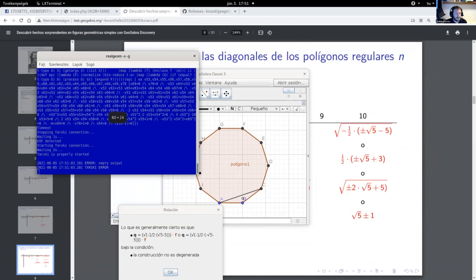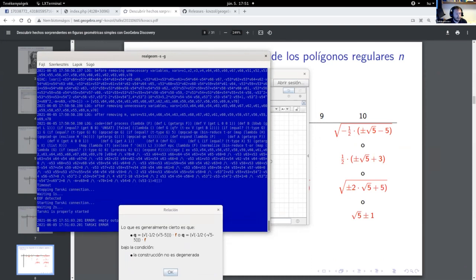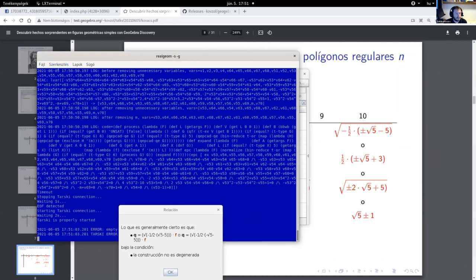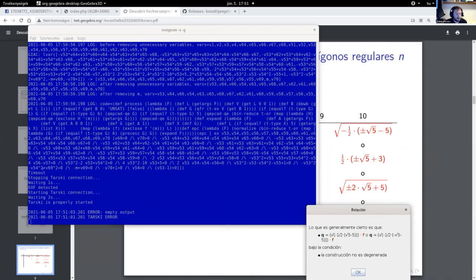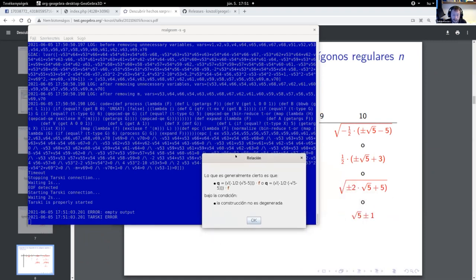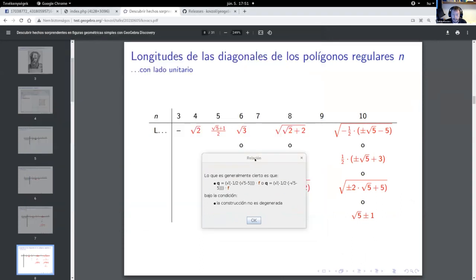I don't know if you can see this quite nicely, so I zoom in a bit, and then you will see maybe that here is a timeout. A timeout means in computer science, in informatics, that something was too difficult, and that's why there was no computational result. So GeoGebra tries to do its best without using the Tarski system, and it cannot exclude some possible cases. That's why 2 possible answers exist.